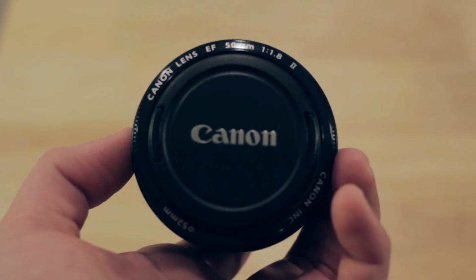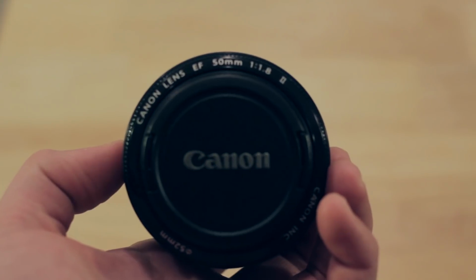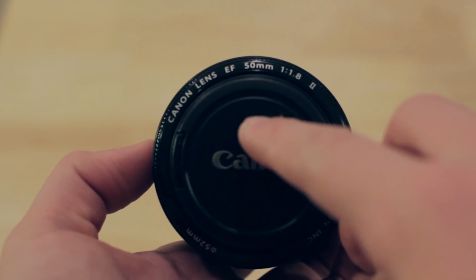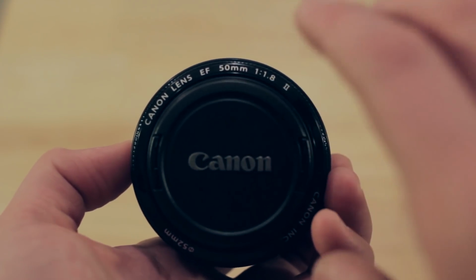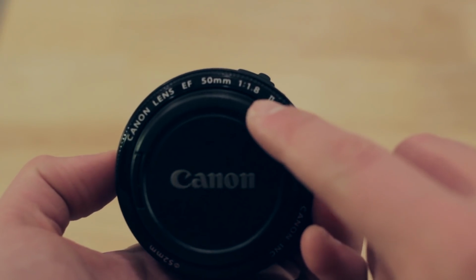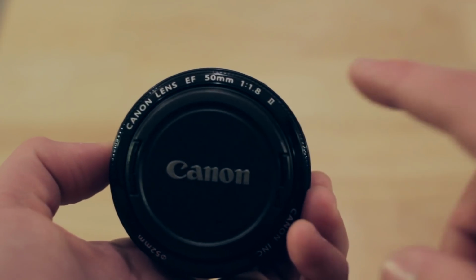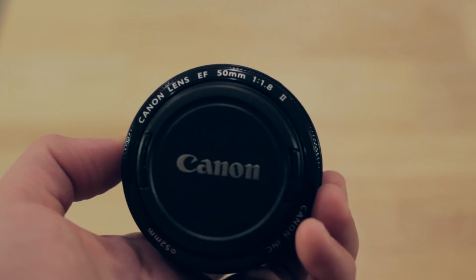The lens I'm using right now is a 35mm f2, which is pretty low, but this is a 50mm, which is going to be much closer than the 35, so it would be more zoomed in, but a 1.8, meaning it can shoot better in low light because the lens opens up more.